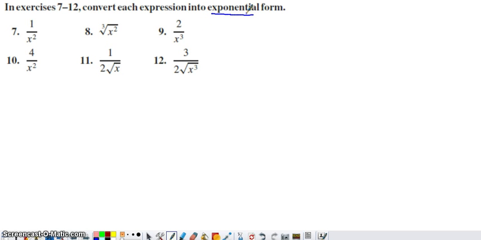So what you're going to realize pretty early on in calculus, as soon as you start taking derivatives, is that you absolutely positively are going to love situations when you're faced with just x raised to powers. You're not going to like roots quite as much. You're not going to like x's in denominators quite as much.